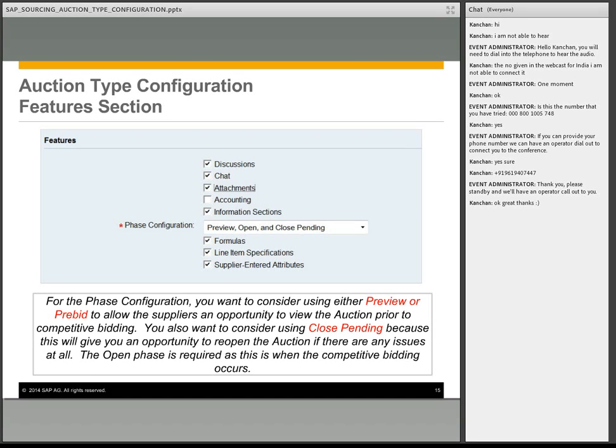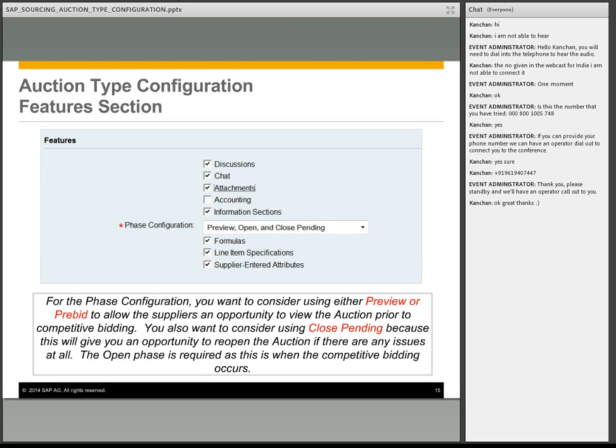If you allow them to do a pre-bid, then they're able to place a bid and get the feel of what it's like to participate in an auction, and in this particular auction, without the pressure, if you will, of the competition that will occur as soon as it goes into open.